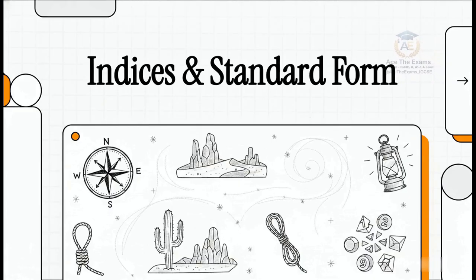Whether you're staring down the core or the extended paper, you know the feeling, right? You open the booklet, the clock is ticking, and suddenly the syllabus feels like an endless, unforgiving desert of tricky questions and confusing numbers. But honestly, don't worry. Today, we are going to crack the code on two of the most critical, foundational topics that examiners absolutely love to test: indices and standard form.